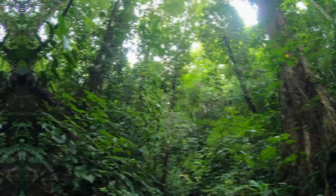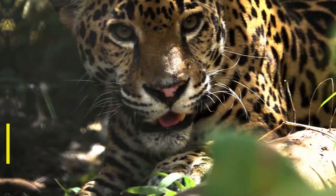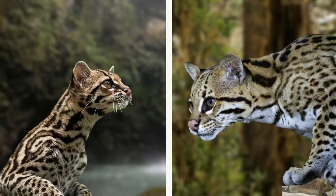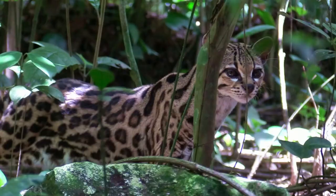Another thing that helps them in their forested homes are their very striking markings. Although these are beautiful, they are not unique — they are very similar to a jaguar's markings, and also very similar to the larger ocelot. These two species can be quite hard to tell apart, but the ocelot is much larger, reaching a maximum size of around 16 kilograms, whereas the margay maxes out at around 4 kilograms. The margay also has much larger eyes compared to its body, and these help this feline see at night.